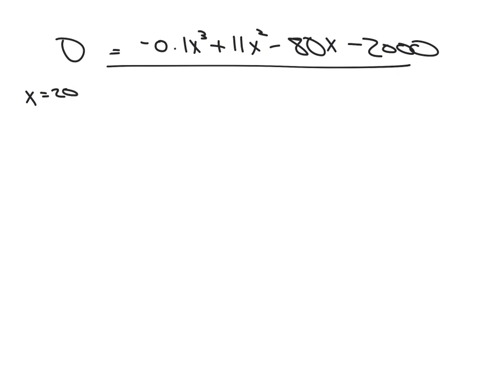Okay, so to find out if that's a true statement or not, we're going to use, again, synthetic division. So I'm going to put my 20 in there. Why did I not use a negative 20? Because I don't have something like this. If I had that, I would put a negative 20 in there. But I don't. I just have this. So when x equals a number, the number you put in here for synthetic division is actually the number.